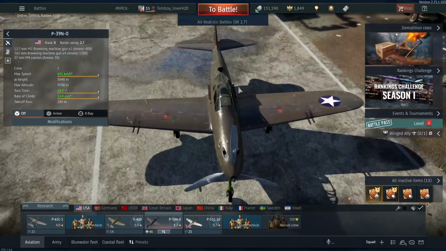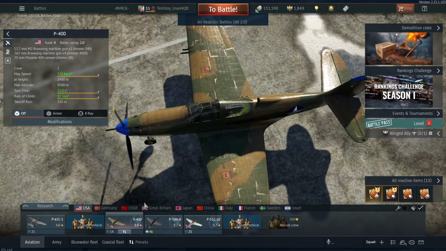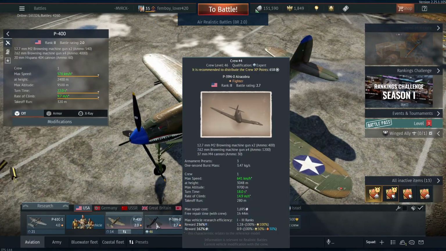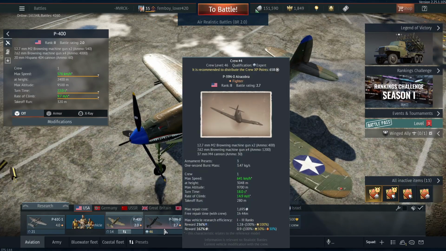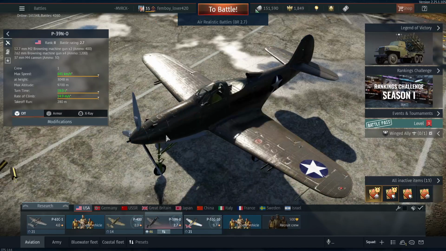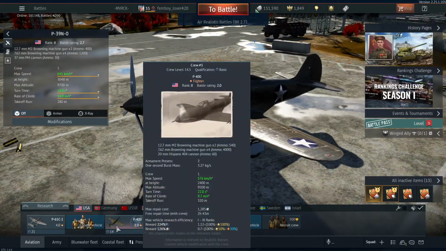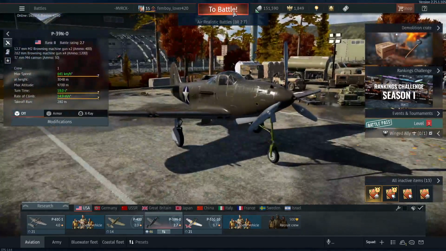Today we have the P-39 N0. This personally is one of my favorite planes. It uses the same exact airframe as the P-400, except the P-39 is faster. It has a bigger engine gun, and it has a better turn time. Overall, this is just a better version of the P-400, so if you're going to choose one, I would go for the P-39, because it's a pretty fun one once you get to knowing how to use it.